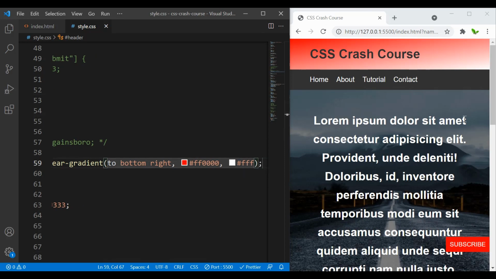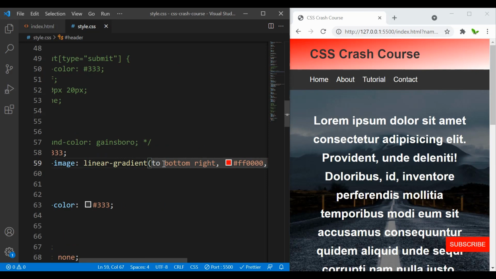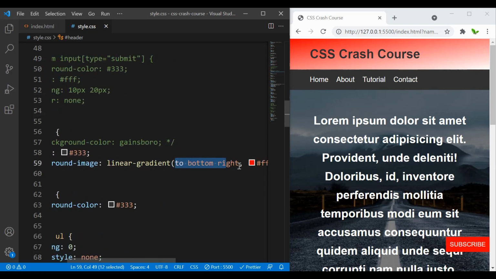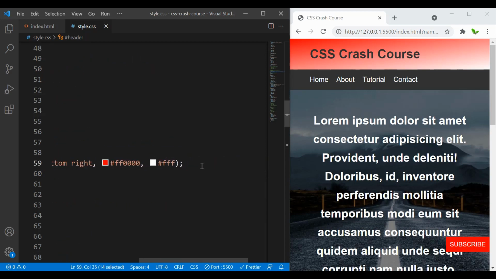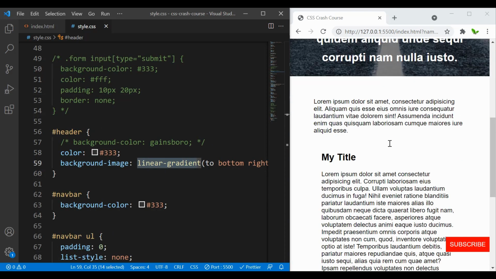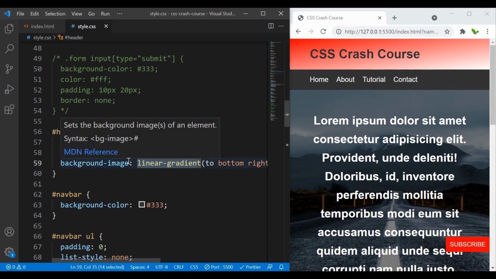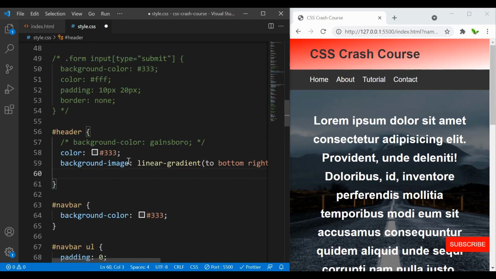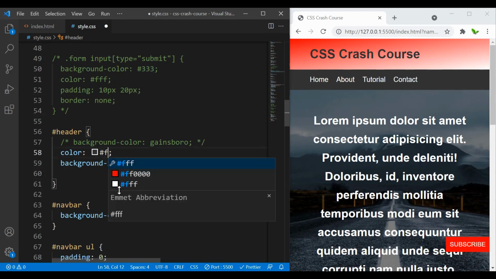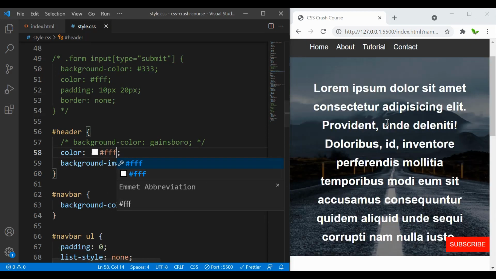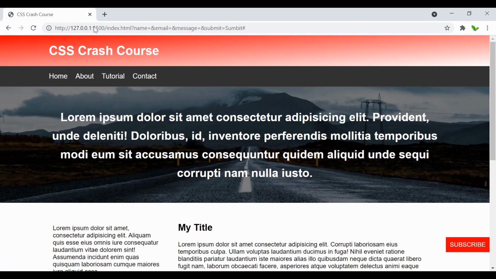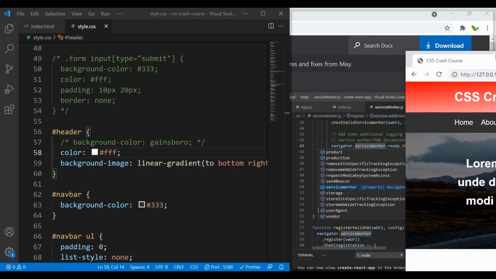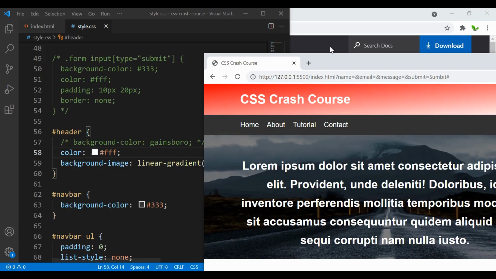Quickly save it. Now you can see this is what it looks like using the linear gradient, and there are a lot of options, not only using this one. You can check out how to use the linear gradient, but for this example I'll just use this one here. So let me also change this text back to white. Okay, so it looks like that. How about here? Yes, this is when we try to use the linear gradient.